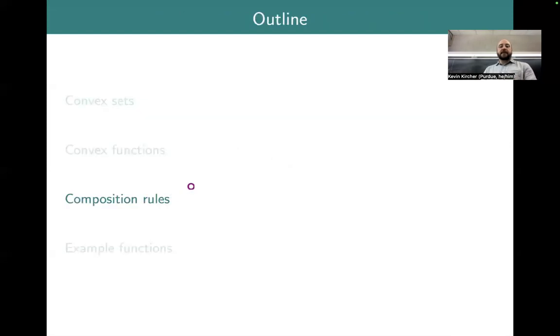Okay, so that's all I'm going to say about the math of convex functions. We'll get into some examples of convex functions and some graphs and pictures of convex functions in a sec. But before we do that, I want to talk about composition rules for convexity, concavity, and for monotonicity, so increasingness or decreasingness of a function. And this isn't just being done for math's sake. The reason for this is that we get the ability to start from some simple atomic convex functions and build up quite complicated and interesting convex functions by applying our composition rules.